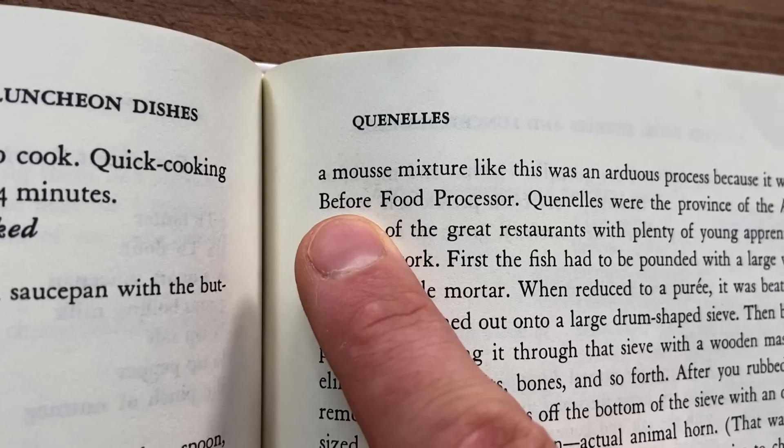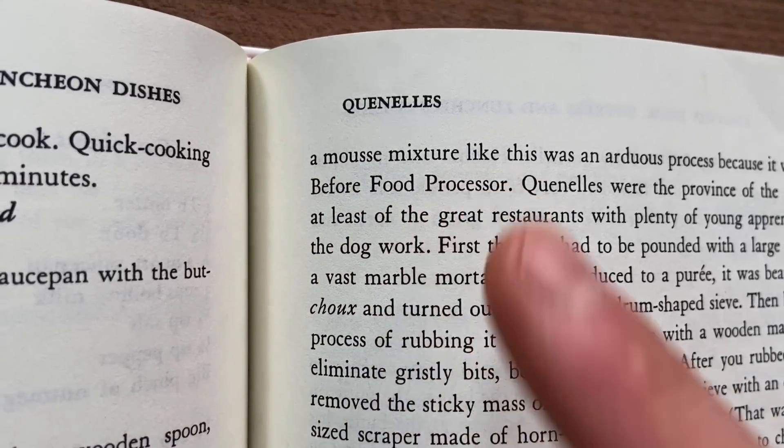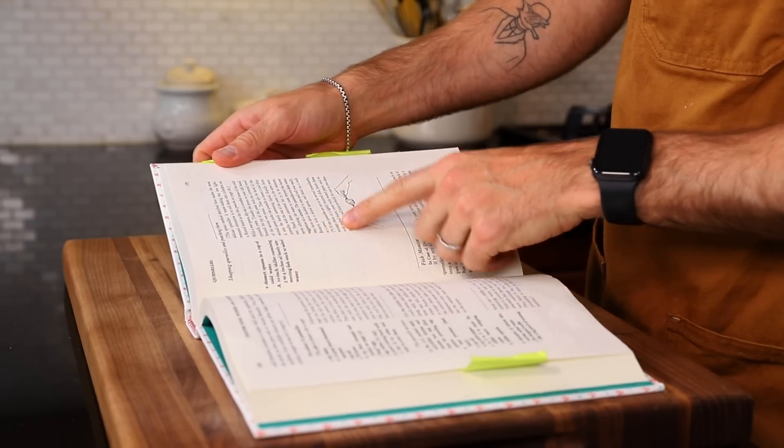That's beautiful. Now she's talking about a time BFP — before food processor. This would have been quite the laborious task to make, and she goes into great detail how they used to make them. Times have changed thanks to that beautiful machine, because canals and mousses take literally minutes and have stepped out of the never-never land of ultra fancy food and into the everyday life of the average home cook.